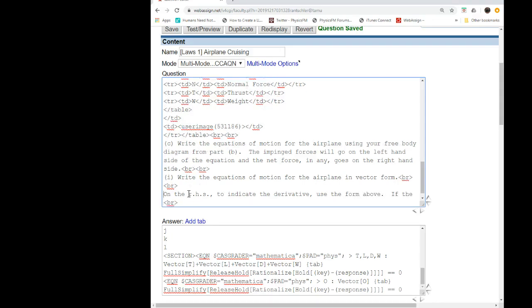If indicate the derivative for the acceleration, use the form above.